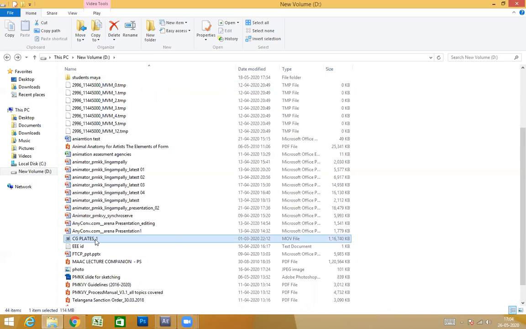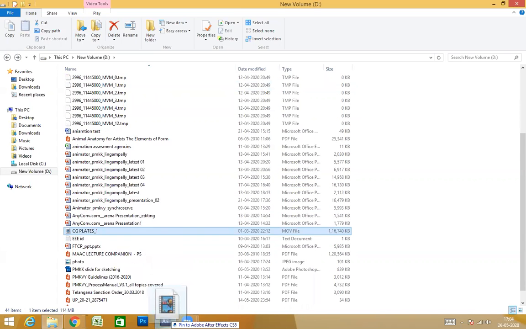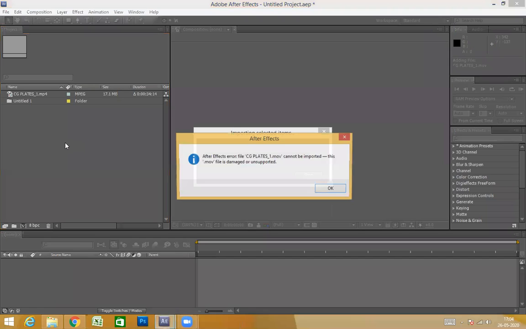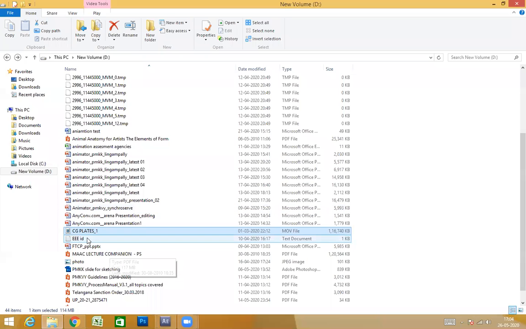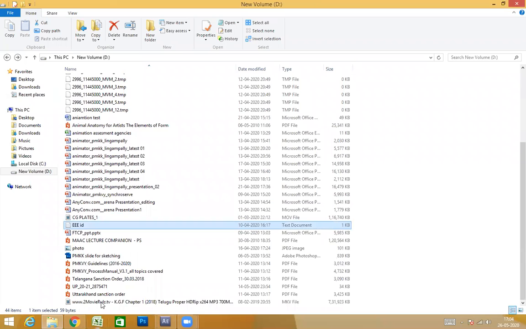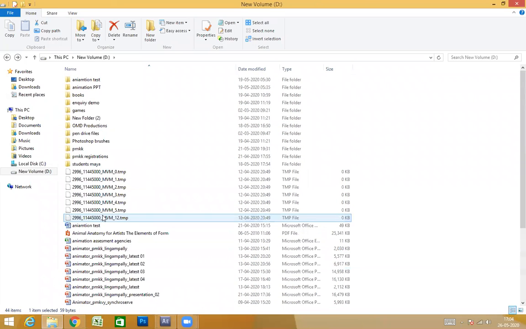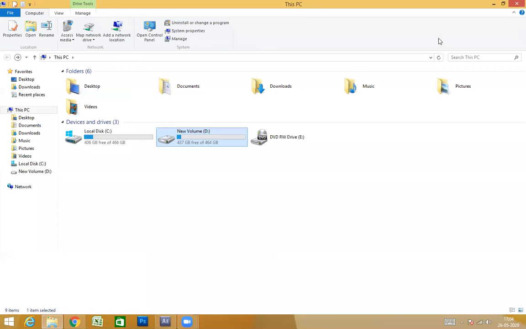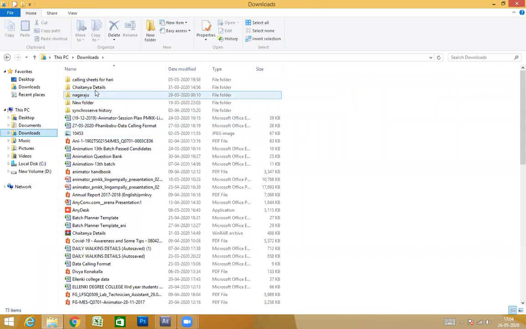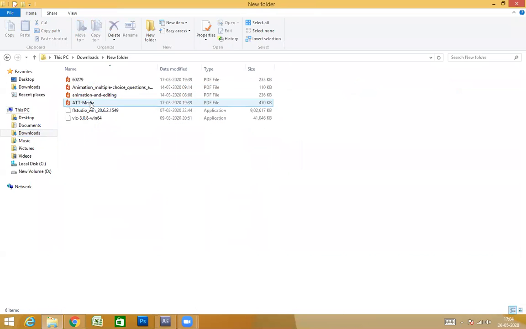CG plates, it's a movie file. Yeah, MOV cannot be supported because I haven't installed QuickTime, so we have to install that also. Okay, downloads. I'm just checking some details.